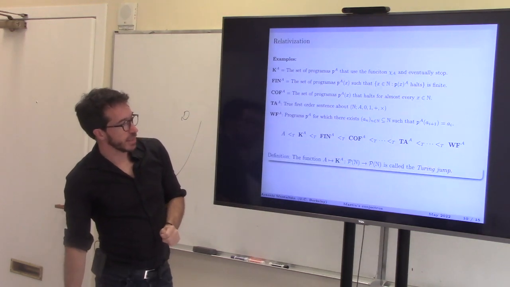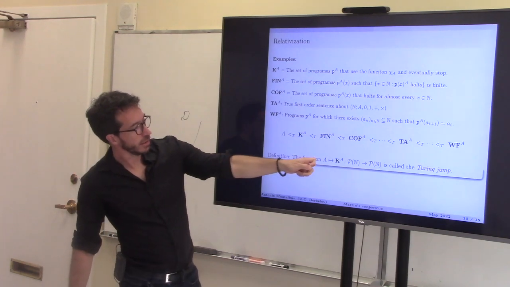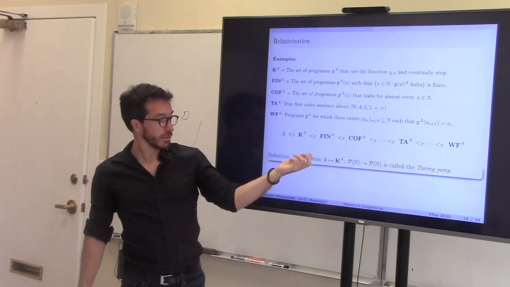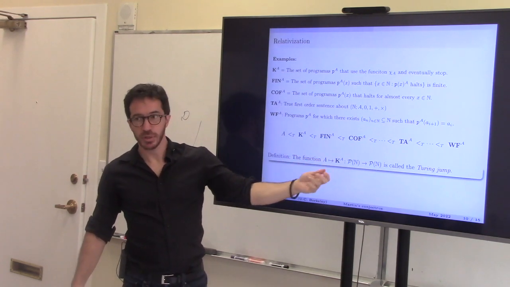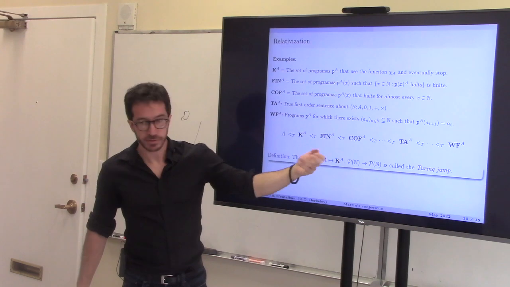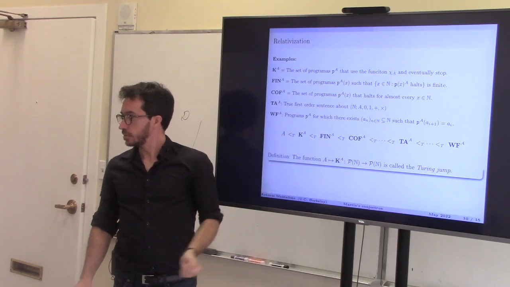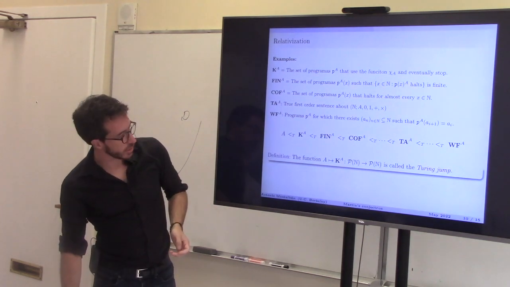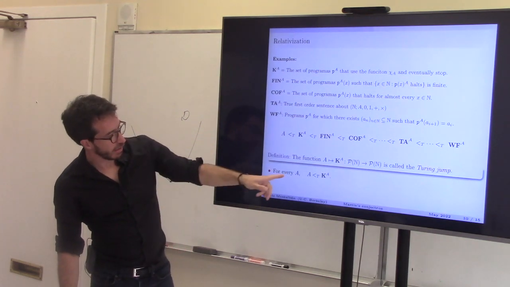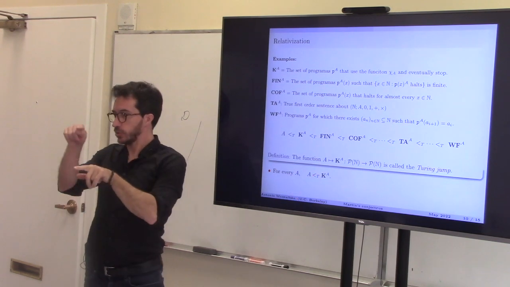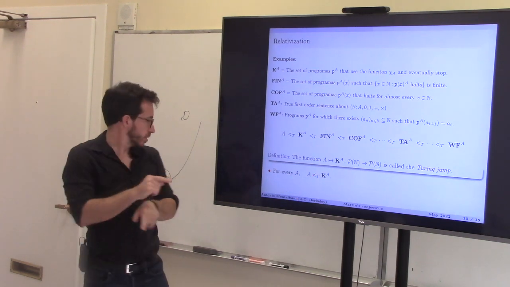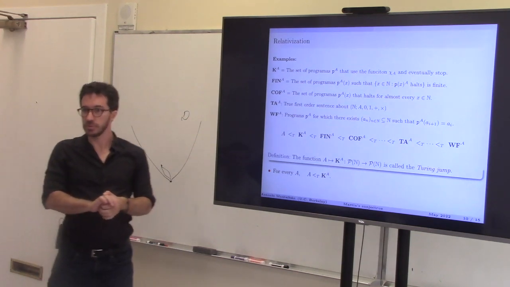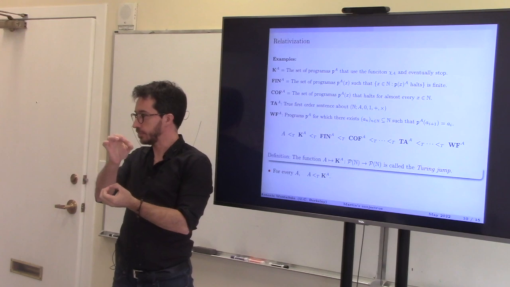So that means that, for instance, for K, we have a function that given as oracle set A gives you the halting problem relative to A. And this is called the Turing jump. It's called the Turing jump because for every A, this new thing is kind of strictly higher up. So it makes you jump in the partial ordering. You always go up. You get something of strictly higher complexity.